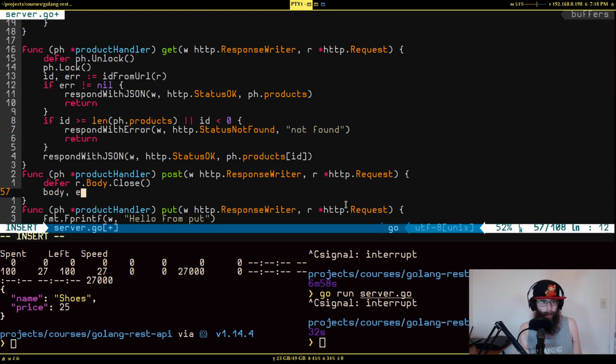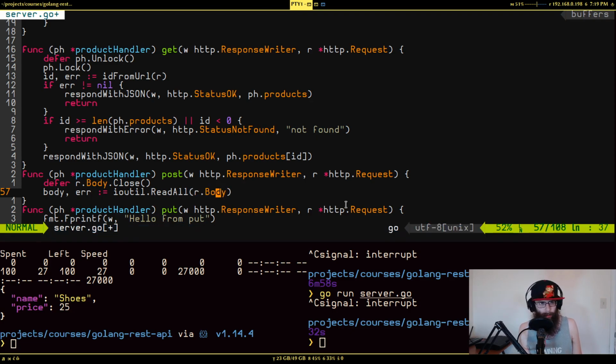So we're going to do body, err equals, we're going to use the ioutil package, and it has a function called ReadAll, and it takes in anything that implements the reader interface. And conveniently, the body does do that. So this will read all of the contents of the body into this variable right here.